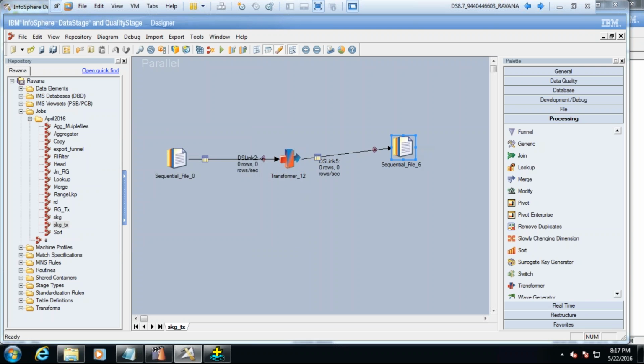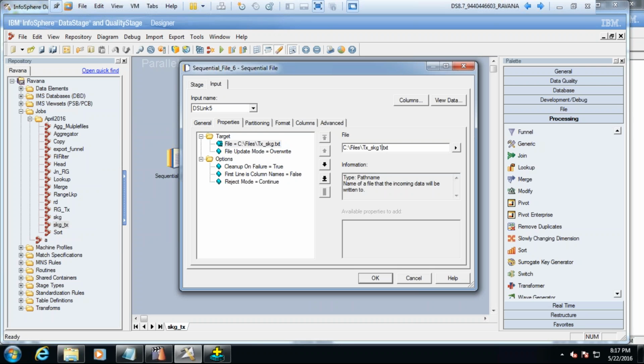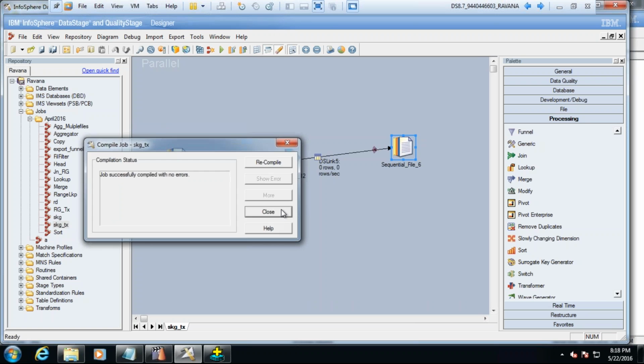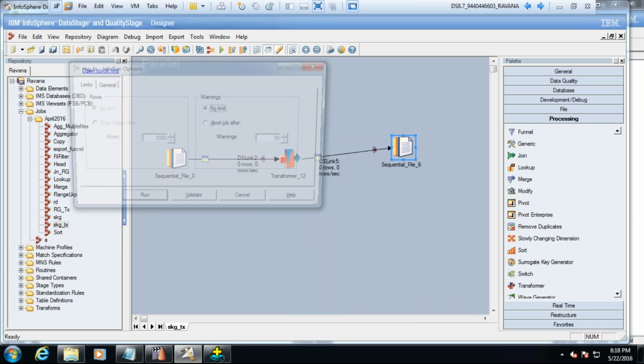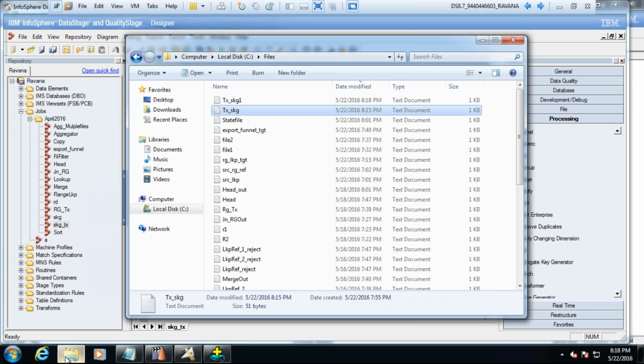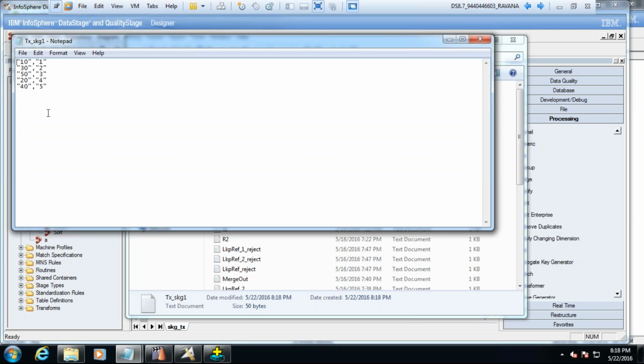Now I will rename this particular flat file. So I will run it again. So 5 records got generated. So 1, 2, 3, 4, 5. Understood? Yes, sir. If you see, job underscore sequence number is starting with 1, 2, 3, 4, 5. But the job underscore sequence had already started with 10. So no confusion. Clear, guys?